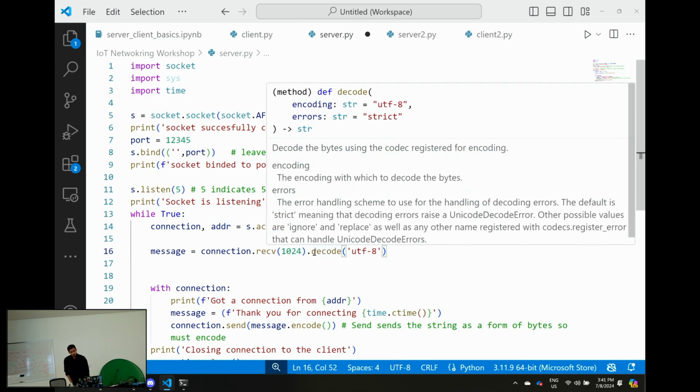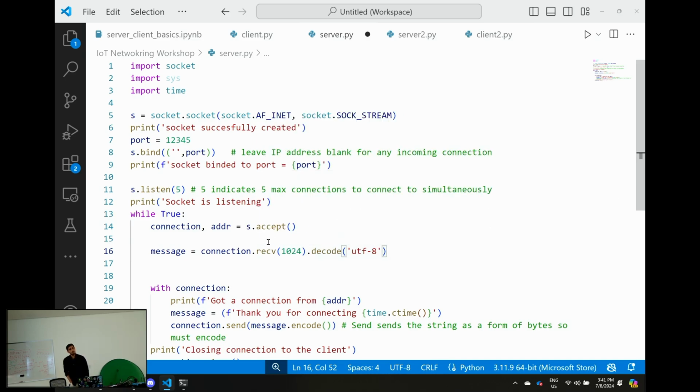This actually waits for a buffer, the buffer to fill up to about 1 kilobyte, and then you decode that. Once you decode it, you put it in message, and then you print it. And you can check the string. If the string is exit, then you can just close the application. Does that make sense?